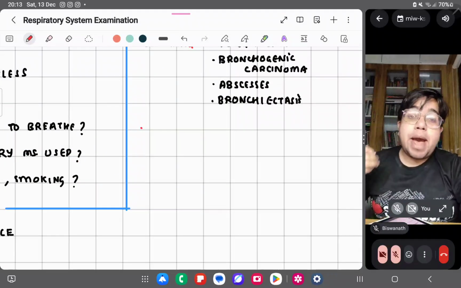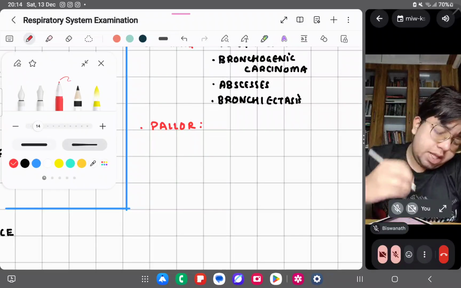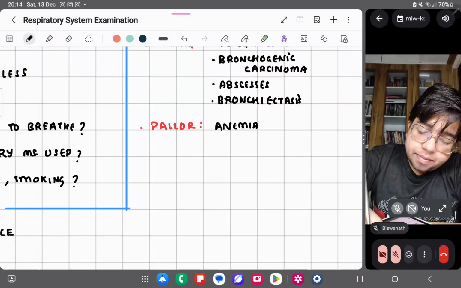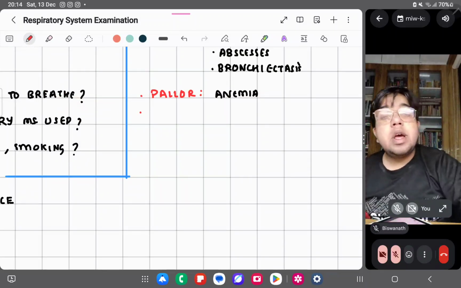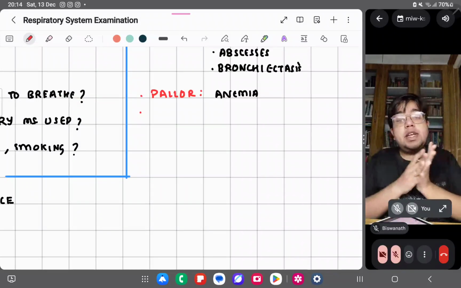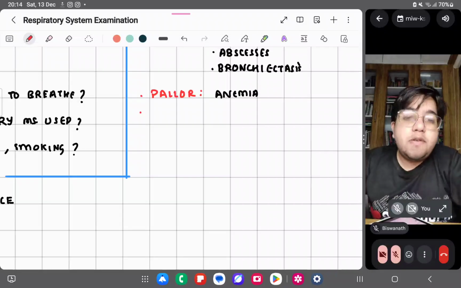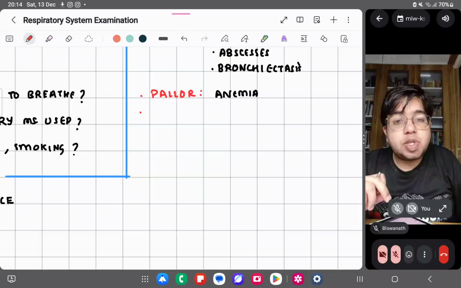You are getting pallor in the hands. And whenever there is pallor, we only think of one condition, and that is anemia. The person might have been anemic. Pallor. You can have the palms very warm. If the palms are very warm, you can think of a situation in which the extremities are warm. In which situation? In septic shock.